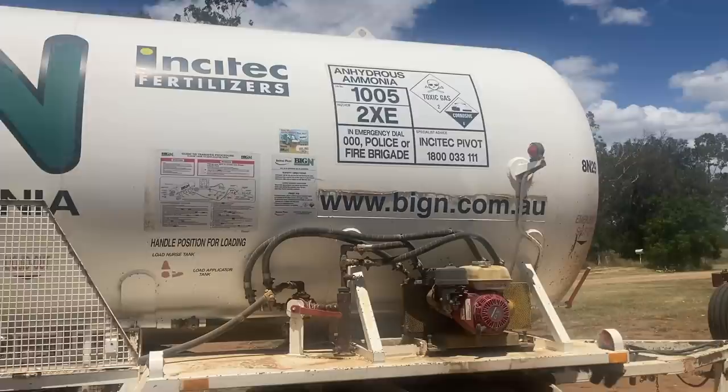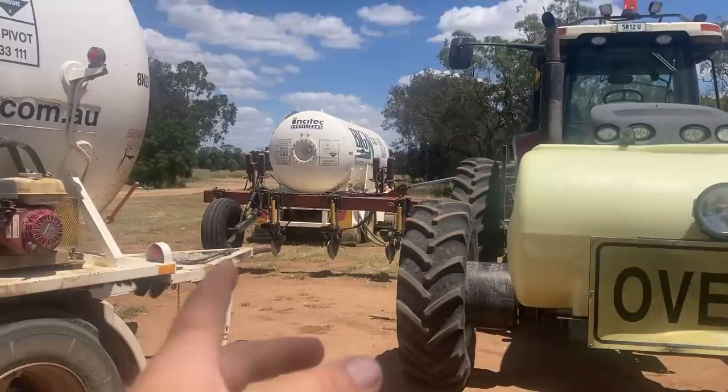But obviously you've got extra cost with setting up the system to be able to apply this rather than just getting a spreader and spreading it out like you do with urea. And the other thing I didn't say before, but I will now, is we are putting on about 100 units of nitrogen. That's similar to what we do. Obviously we move that around a bit each year, just depending on what crop's going in there, what crop was in there the previous year. We aren't putting any nitrogen on any of the paddocks that either had chickpeas in last year or are having chickpeas put in them this year, because as quite a few of you would know, chickpeas is actually a nitrogen fixing crop, so it puts nitrogen into the soil. So there's not as much of a need to put gas on those paddocks.